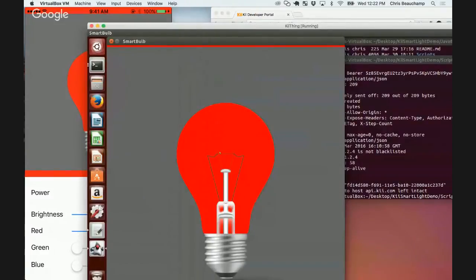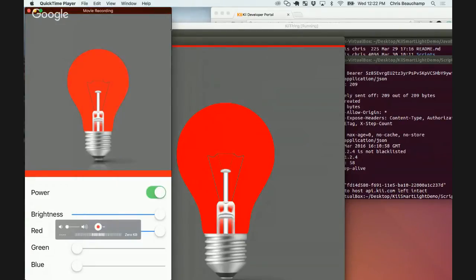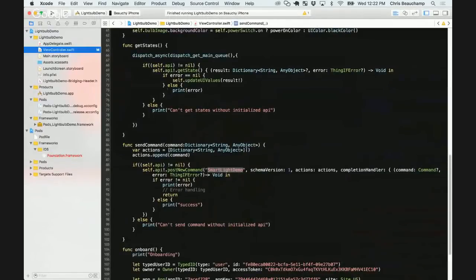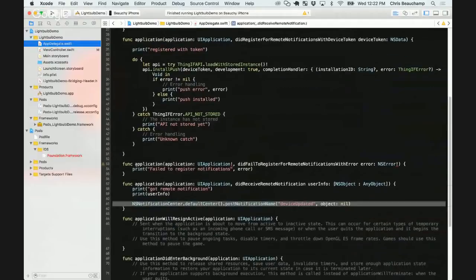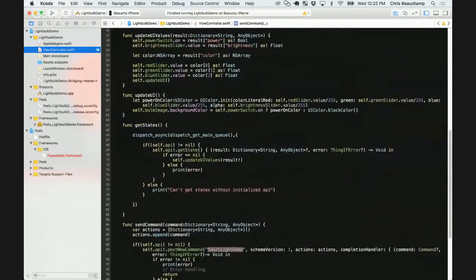So anytime the light bulb itself changes state, it doesn't matter where the command came from or why the state changed. Anytime that light bulb changes state, the iOS app is going to receive a notification. And as I showed here in the code, we get the notification here in the delegate.